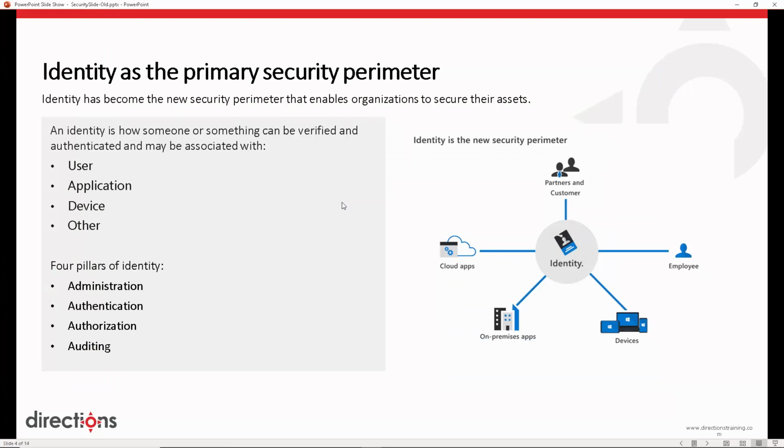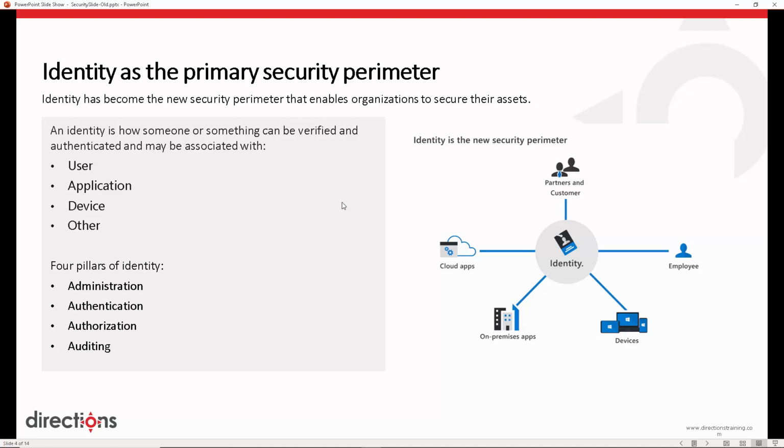Well, identity has become the new security perimeter. People are after your credentials. Your identity can be something logging into your network, or something that can be verified and authenticated. So it could be your users, the applications they're logging in from, the device they're logging in from, and then not just the credentials, but what they are authorized to do when they get into the network. So we should know the risks, and risks can be described as any suspicious activity or actions by users when they sign in or when they take actions after signing in.